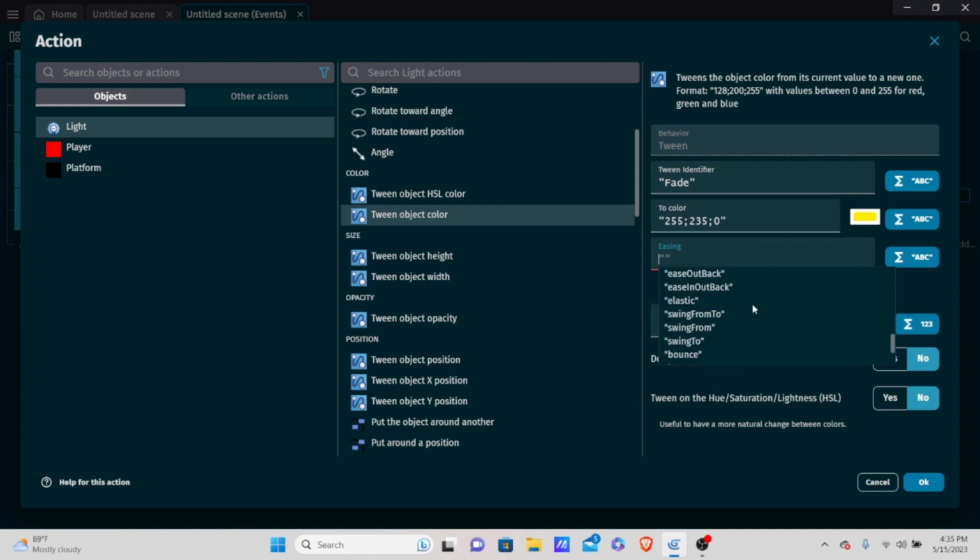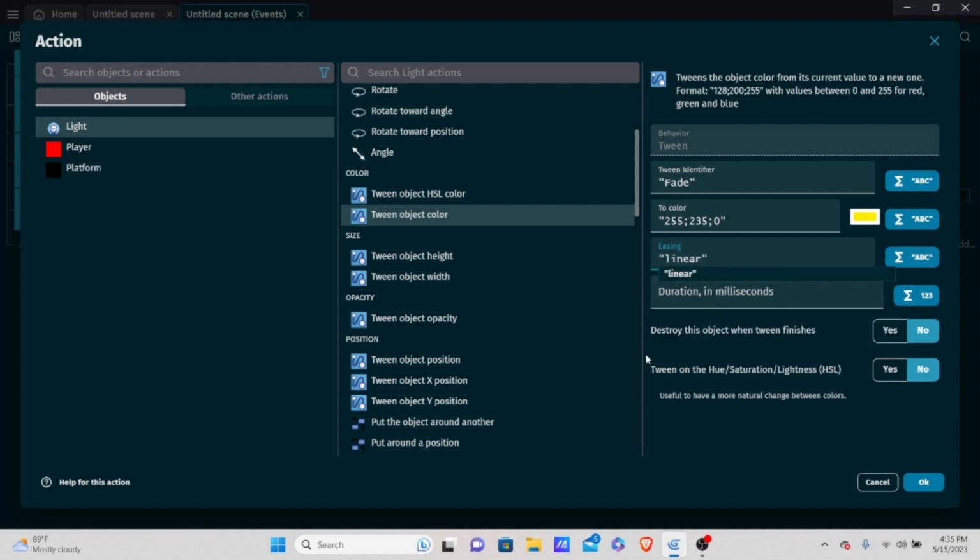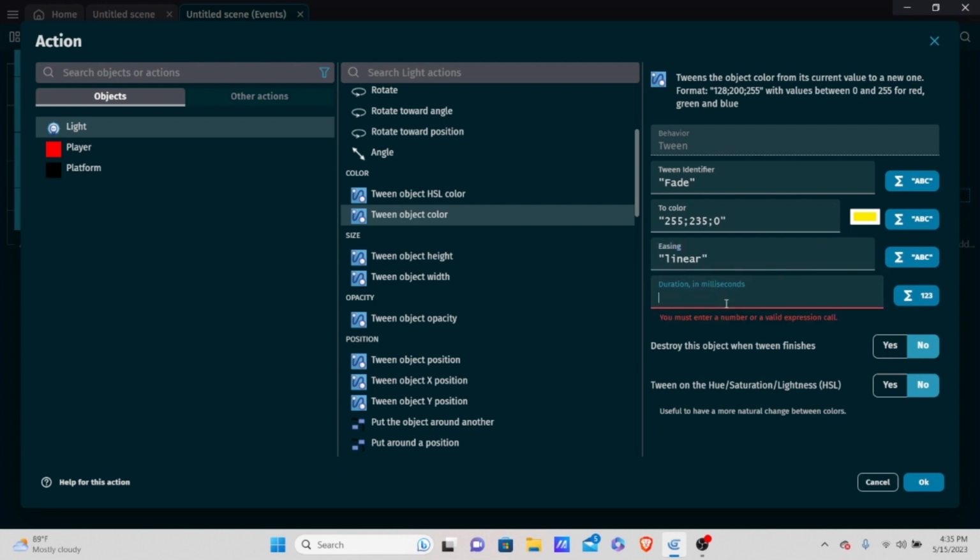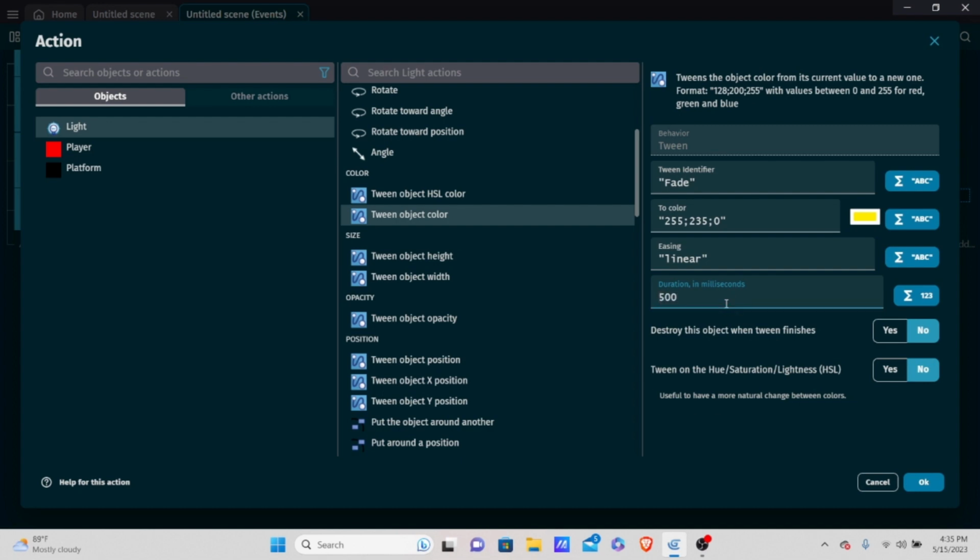And you have all these different tweens, and that's something for a whole different video. But you can do all sorts of tweens. But in this case, if you want just a basic fade, like a smooth transition, you want to put linear. Linear is a very good, versatile tween. And the duration in milliseconds, remember milliseconds, 1000 milliseconds is a second. So I'm going to set this transition to be half a second long, which means 500 milliseconds. It's very important not to get this twisted with regular seconds, or else it will be very short.